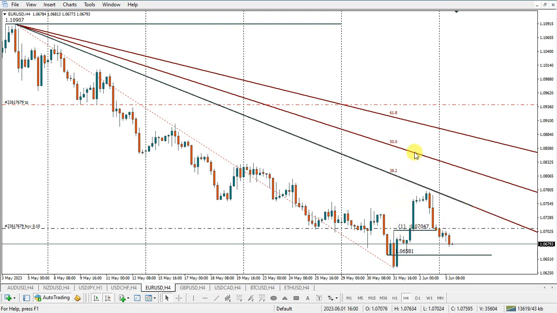Now you can see I already have a position opened here. It seems to be going wrong, but there's a reason why. I won't get into that right now. So I'm expecting price to come and at least react to the 61.8% because of something that happened somewhere down here. That's for another class.